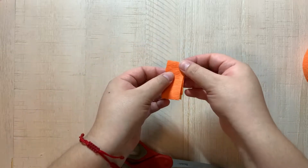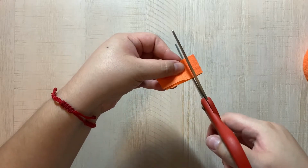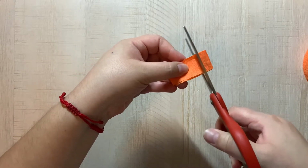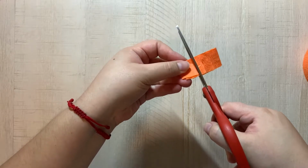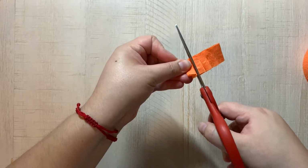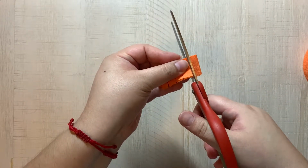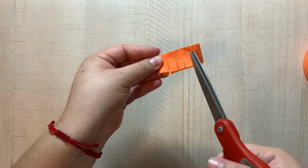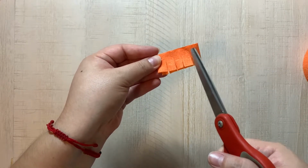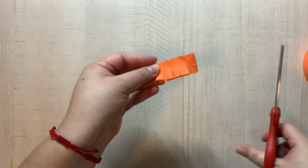So on this side, I am going to make little cuts. Now when you cut it, be careful. You can go about halfway. Make sure like halfway. If you go higher than halfway, it gets really fragile, but don't go all the way. So don't snip all the way.